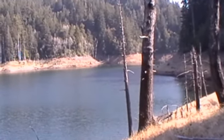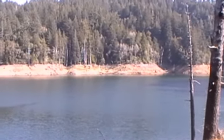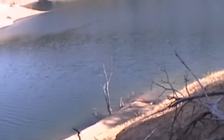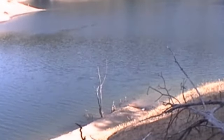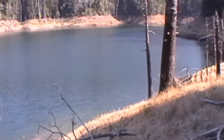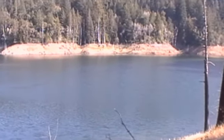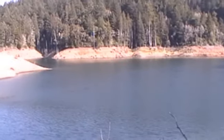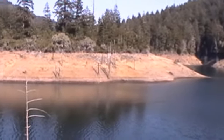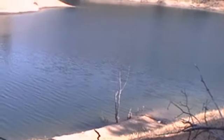Well, it's very pleasant, very quiet, except for somebody yakking into this video recorder. And it looks like you could launch a boat right down there. It looks like this little roadway here is wide enough to accommodate a trailer and a boat of some kind, and then launch yourself onto the water. So once I find out the name, I'll put it in the annotation or something. The something reservoir. Yeah, I thought I could have a smoke down here, but it's still pretty dry looking. I thought there would be less grass growing around it, but let's go right down there and stand in the water up to my waist.